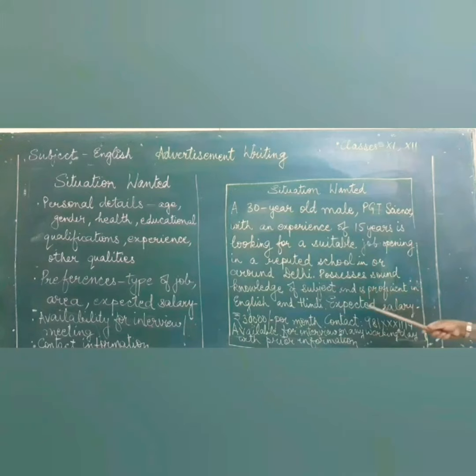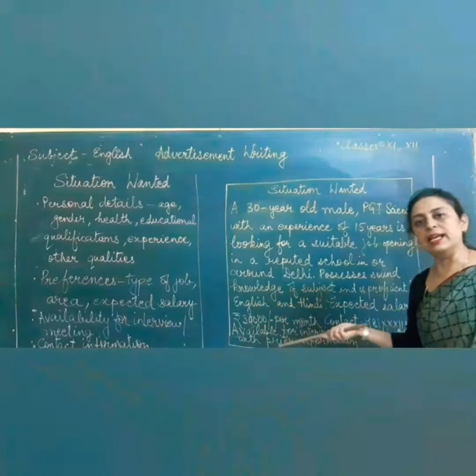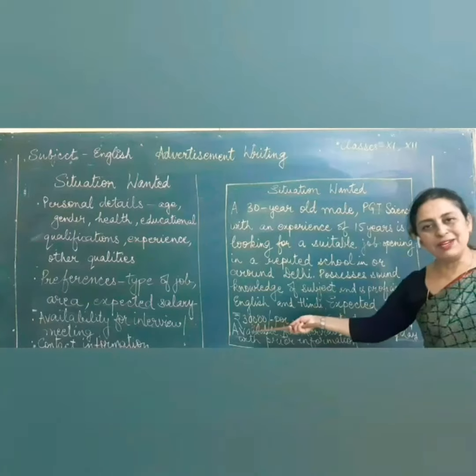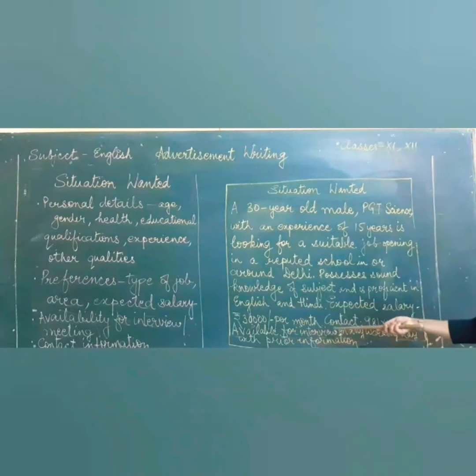Now, something more about the candidate. Possesses sound knowledge of subject and is proficient in English and Hindi, since you need languages to communicate, to make the subject clear to the children. So, proficiency in English and Hindi. Expected salary, you can mention the number that you expect and you need to give them contact number.